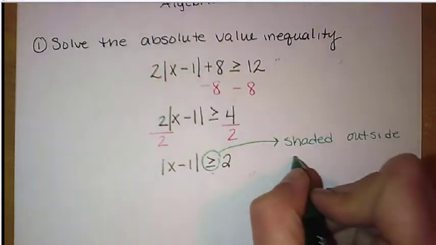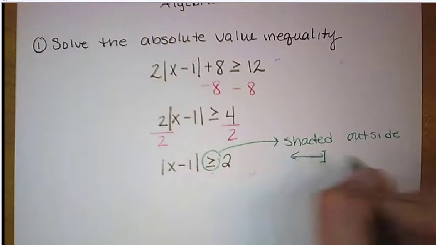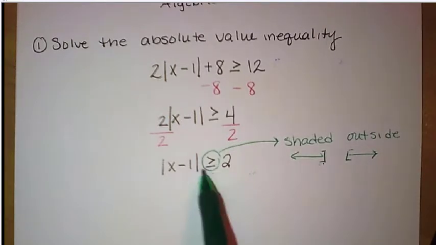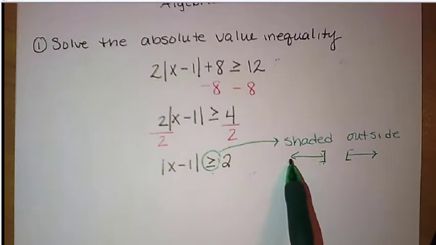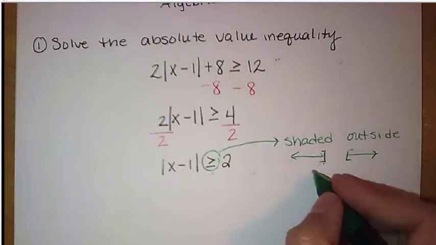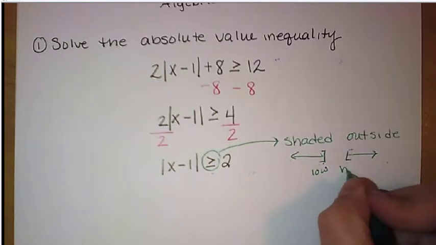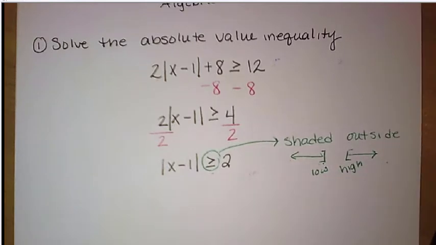Okay, basically our graph is going to look something like this, where we're going to have a closed bracket. A reason it's going to be a closed bracket is because we have this equality here, and I'm going to shade to the left of what I call my low number, and then I'm going to shade to the right of my high number. And this is just going to make it a whole lot easier. If you'll stop and look at your inequality and see which pattern it fits, it will help you when we get to the portion where we're writing out our interval and algebraic notation, because we're going to do that on every problem that we do for this video.